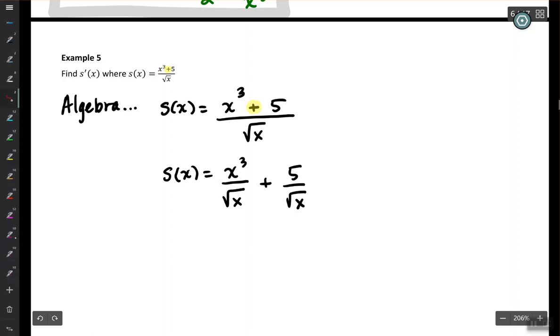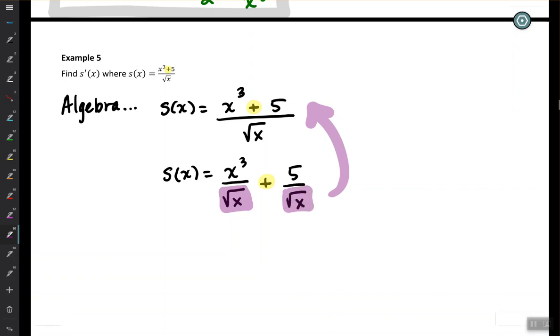There is no side to equalities, but so often in mathematics we're used to going one way, right? In your algebra class, you're used to going this way. You're saying, oh, I'm adding two fractions. What do I need? I need a common denominator. I add my numerators, x cubed plus 5, and write it all over the common denominator. Right? That's the comfortable direction, but there is no side to equalities.